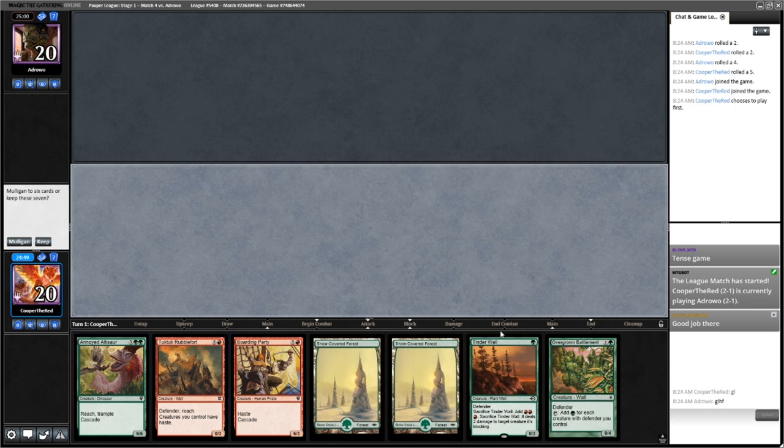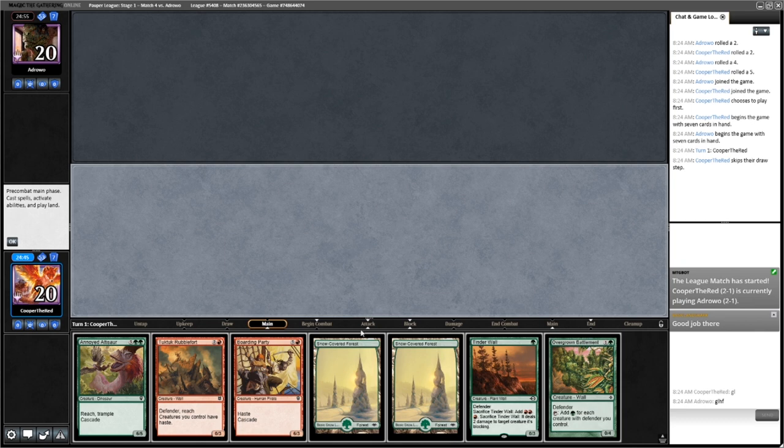This hand seems fine. We got Tinder Wall and Battlements. Let's go. Thanks, everybody.